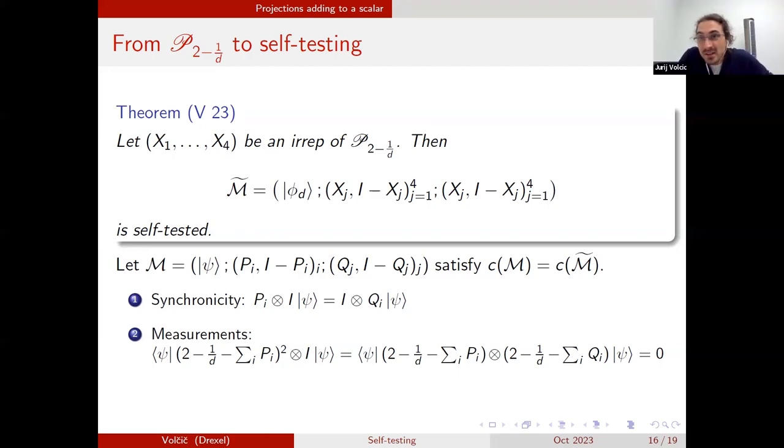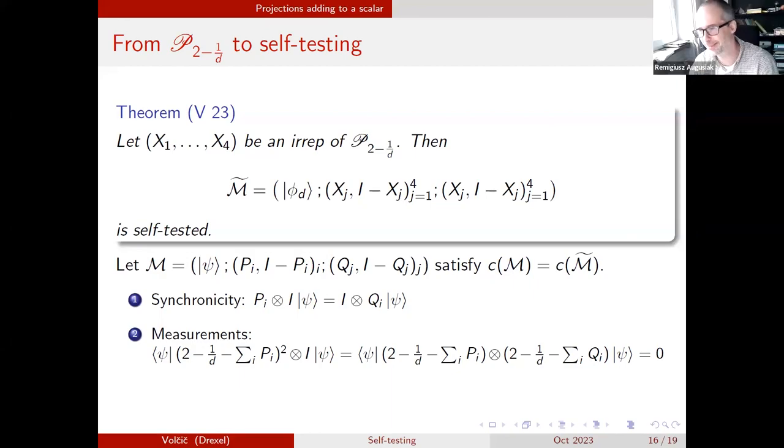Yes, and as you said, it's not just that it's non-locality, right? We strongly believe that if you have a self-testing result, then it lies on the boundary of the correlation set, right? If it's on the boundary, it's not quite given, but most of the boundary points are exposed points, right? So yes, you're right. I should be able to find a linear functional that's going to do that.